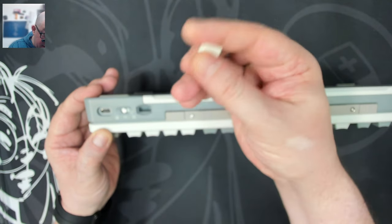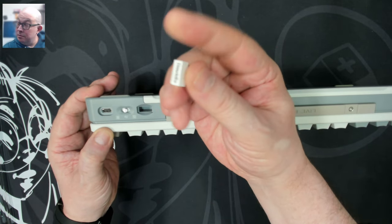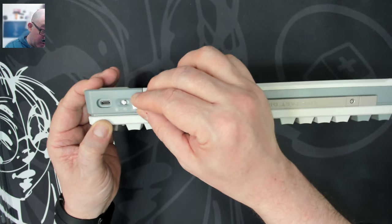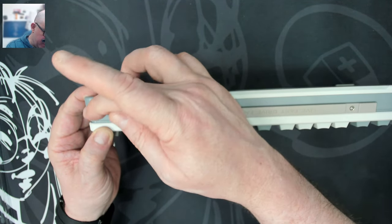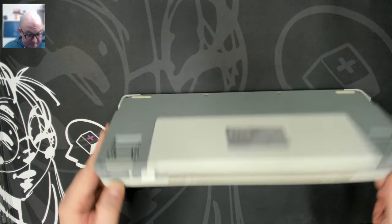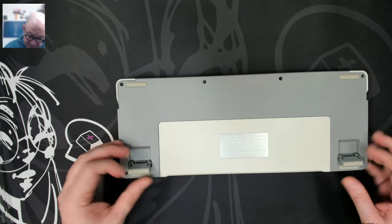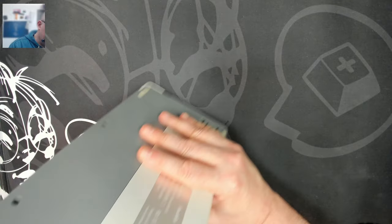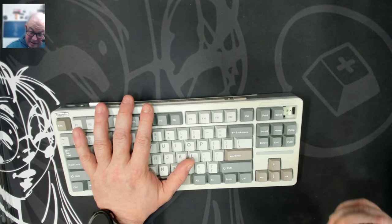We do have a pocket for the 2.4 dongle, and thankfully they have branded their dongle, which is much appreciated, so we don't have to wonder what keyboard this might go to. We have G for 2.4 and B for Bluetooth, and we have the port for the USB. We also have two sets of feet, so we'll have three typing angles. That does look like an LED window on both sides. There is a very interesting design to the profile.